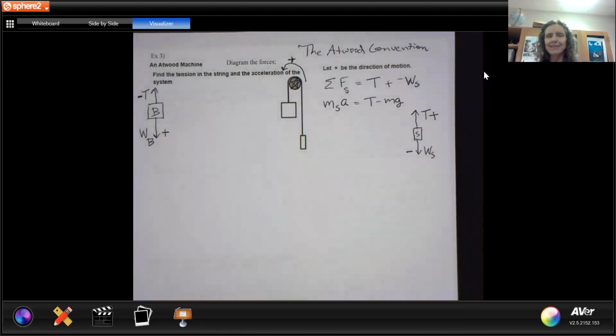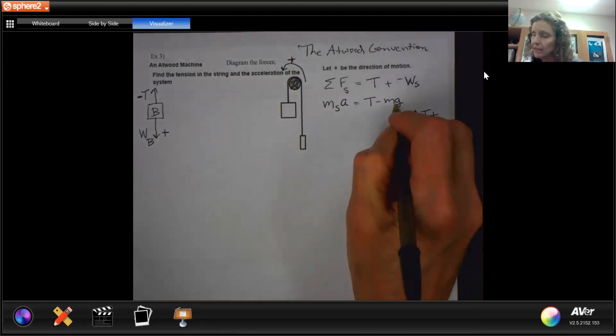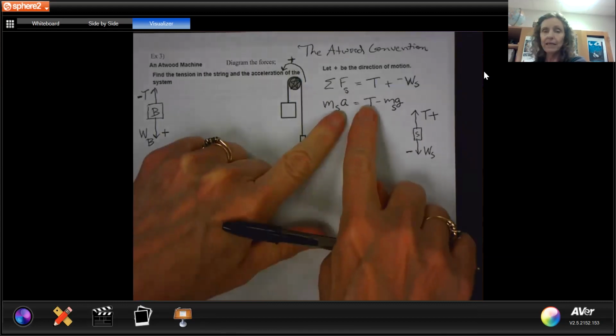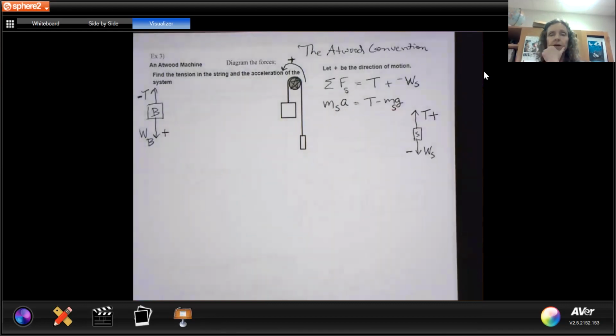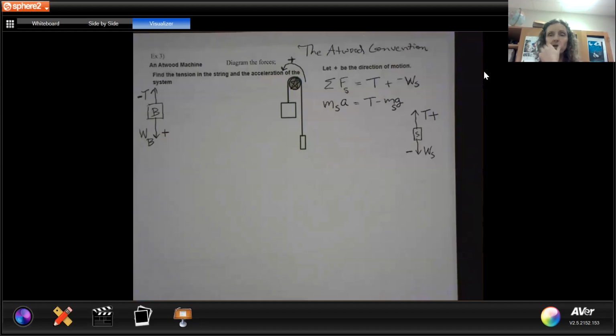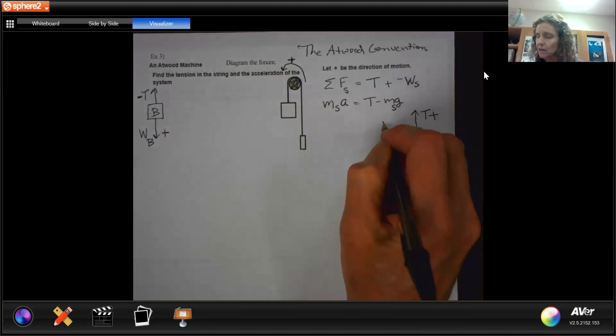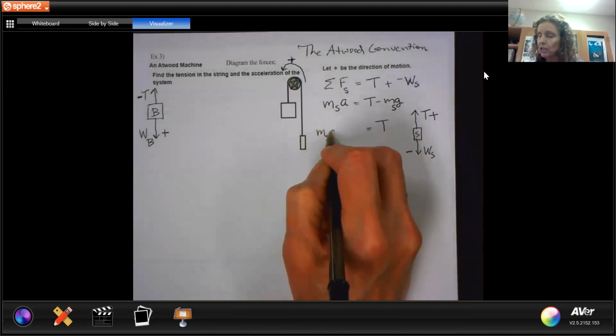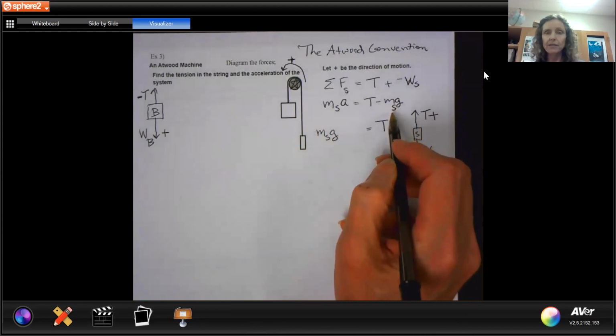And now I think I'm kind of stuck. Believe it or not, we know the masses. I need to put an S there, by the way, because they told us small mass and big mass. What we don't know is a and T. We know g is 9.8, but we're kind of stuck here. We could make everything positive if we wanted to, like we could add an m_s g to both sides. So let's do that, I guess. m small g got added to both sides.